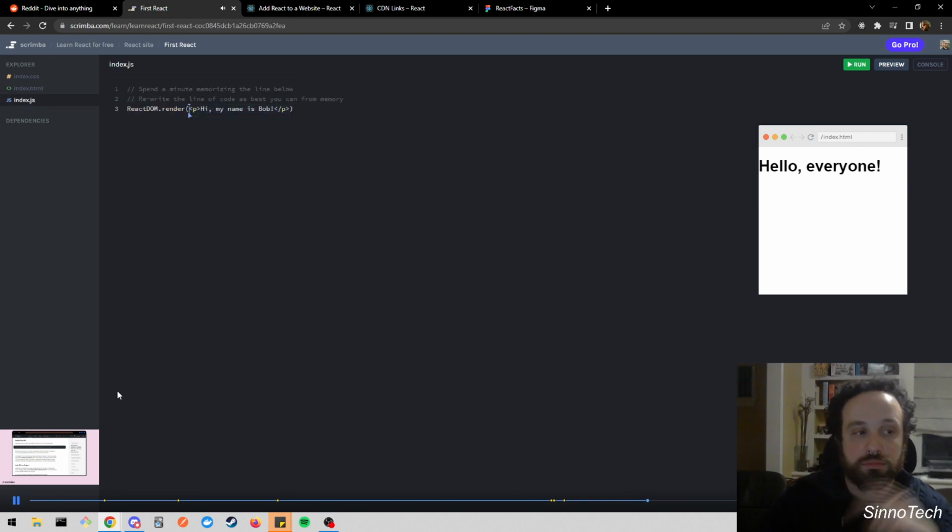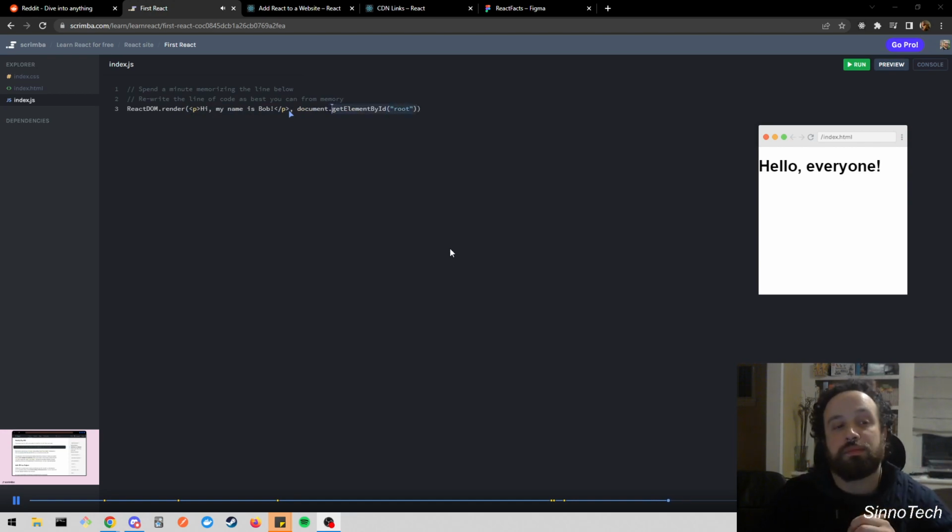And the second parameter that I need to include with ReactDOM.render is a DOM node that I have to go select with document.getElementById. I can also get DOM nodes with something like querySelector, that would work just as well. In this case, I'd have to put #root because that's how querySelector works. Just so this isn't confusing, we'll keep it as getElementById for now, but either one should work just fine. So the first parameter is what do I want to place on the screen, and the second one is where should I be placing this?